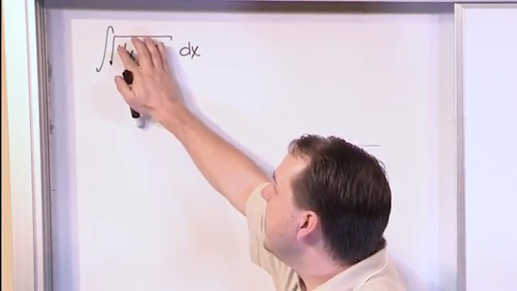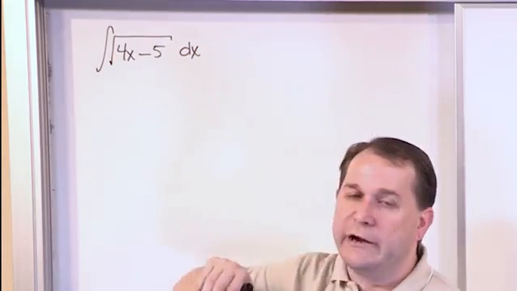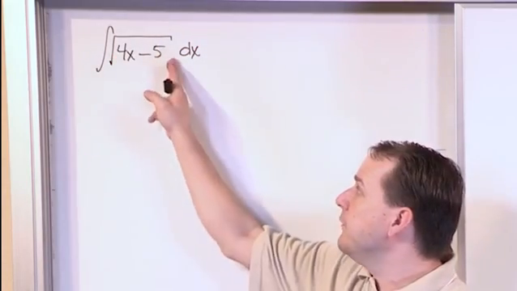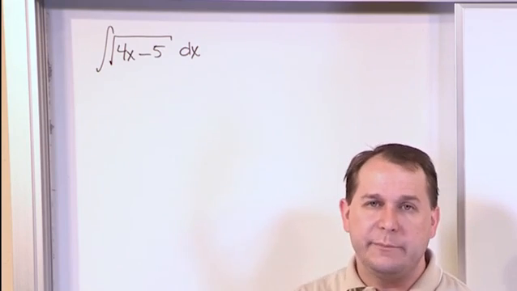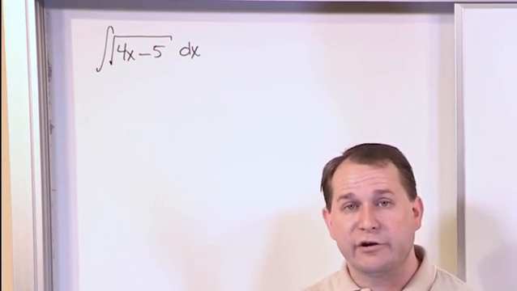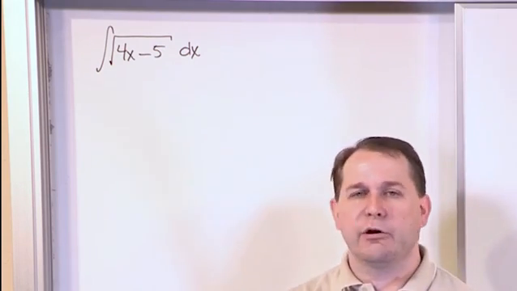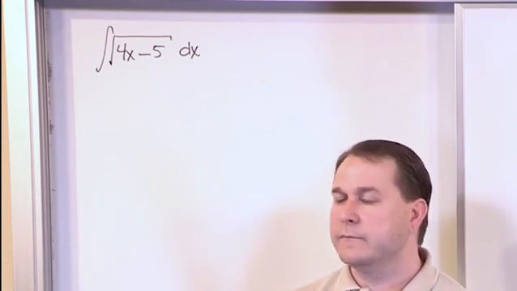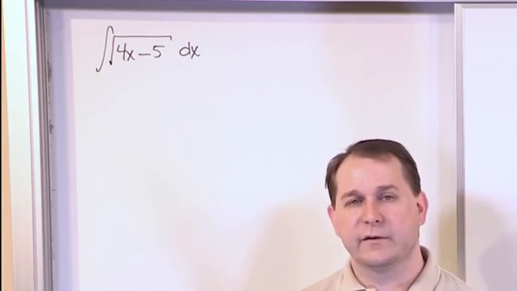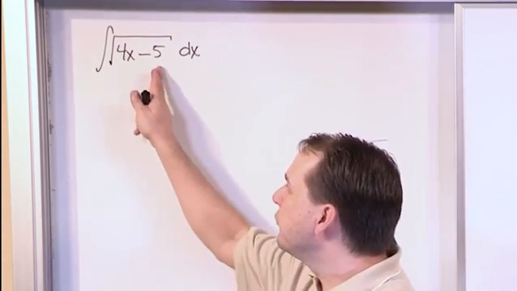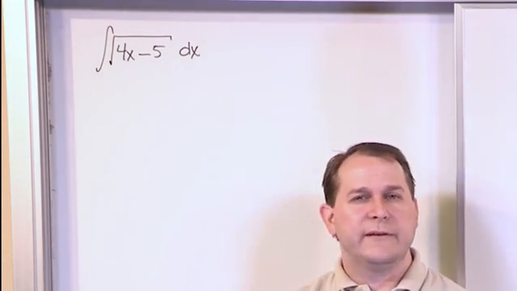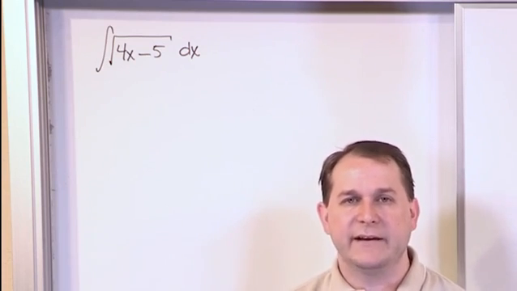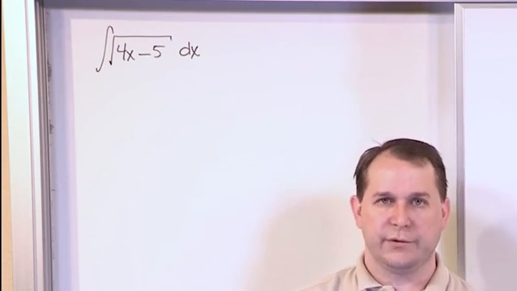And if you were to take away the inside and just put an x in there, it would be x to the 1/2 power. You know how to integrate that. So separately, there are elements to this integral problem that you do know how to do. You know how to integrate square roots because you know how to integrate x to the 1/2, and you know how to integrate the middle part. But when you put the two things together, you don't know how to integrate that because it's a different form than what we've learned, right?